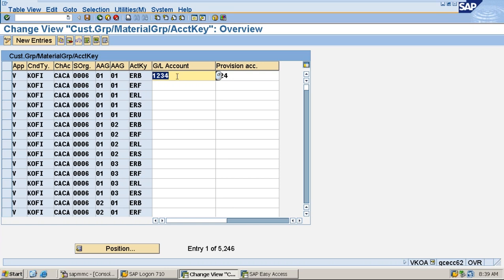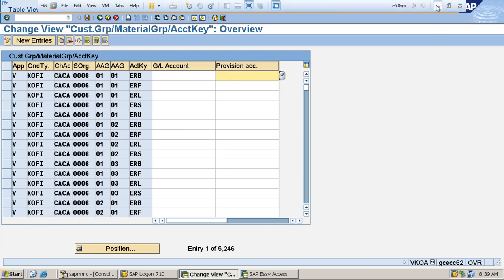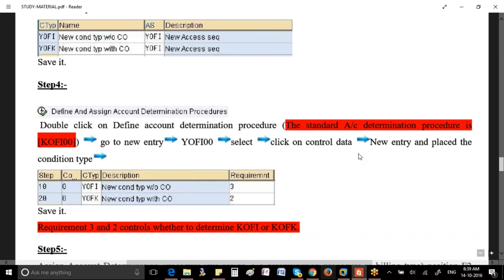Okay, so now up to this, and this is a very important T code for you in SAP, that is nothing but VKOA. This is famously called VKOA configuration for sales and distribution consultants. So who will create GL accounts? Anyone? And what is the T code to create a GL account?